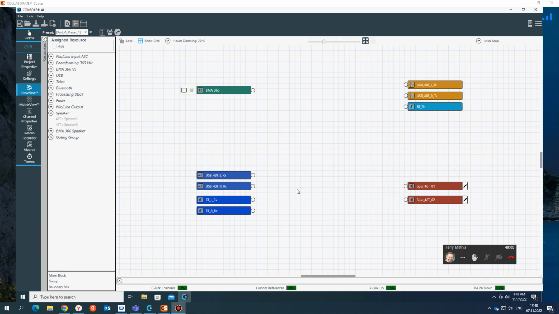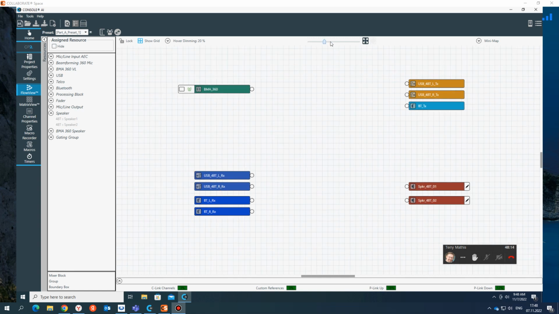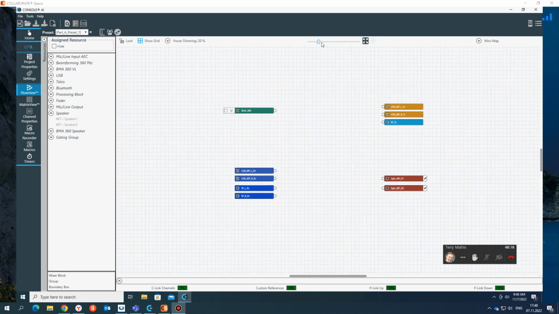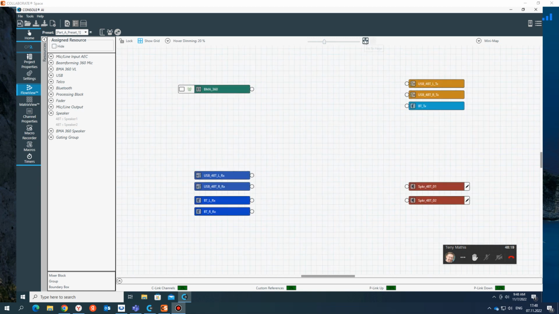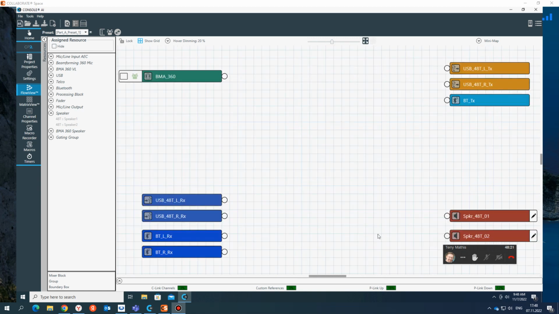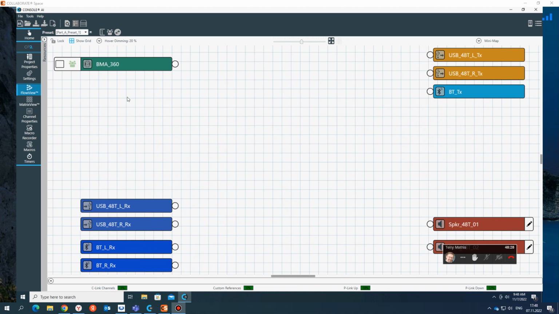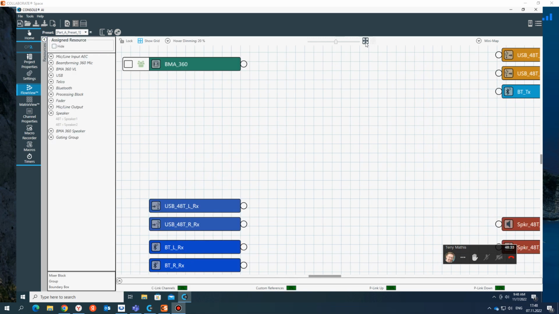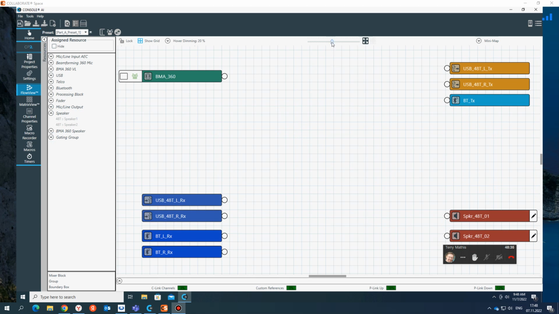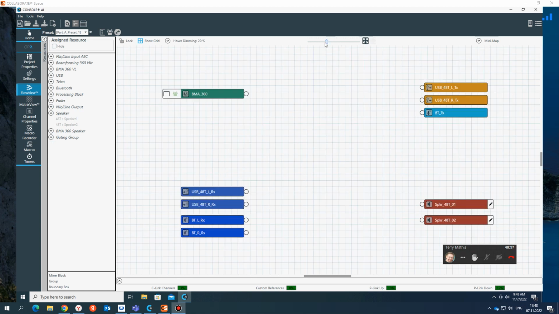Okay. Before I get too far here, first of all, I want to show you how you can fit to page. So notice here, I can zoom things in. If I want to zoom in a little bit or zoom out, you can do things like that. But if you hit fit the page, it'll always just fit the page of what you have set up. By the way, you can even hide your resources, and you can say fit the page again. So there you go, it looks like that. But if I bring my resources back in, I can say fit the page, and that'll do that. You can always readjust that as well if you need to.